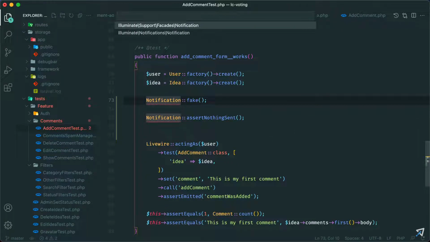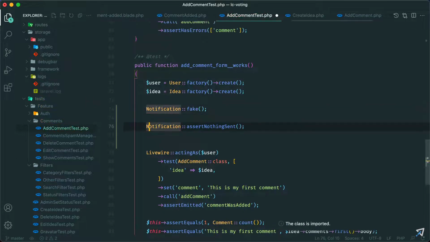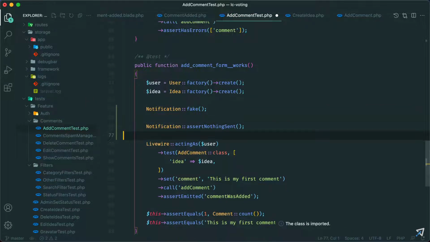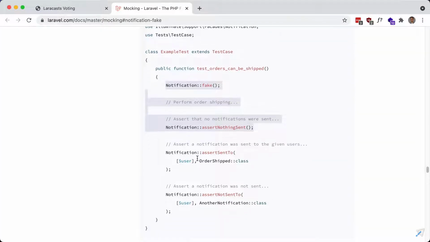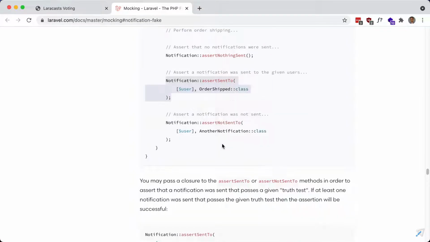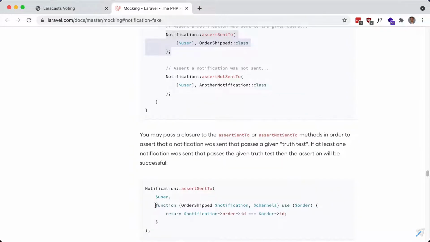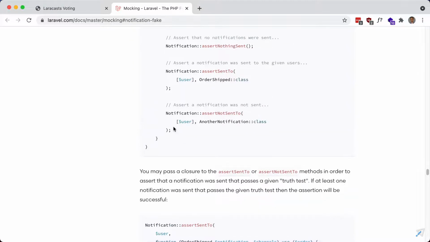Let's import notification. And after we perform that action, after we add a comment, we just want to make sure that this notification was triggered. We can do it like this, or you can also pass in a callback like this if you want to inspect more details about the notification, but I'm okay with just this way.